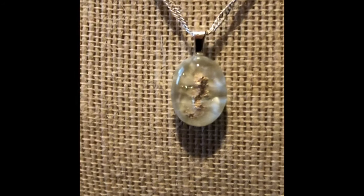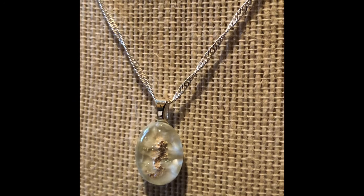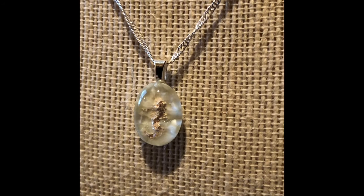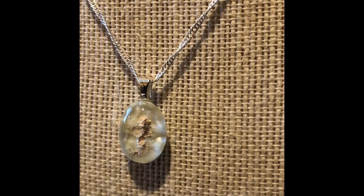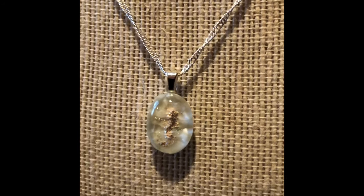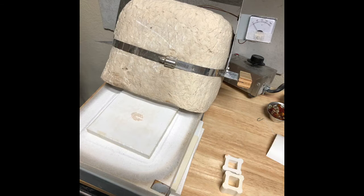And so I'm showing this to you, just a few things, to tell you kind of how I went about doing it, which was, I read online to sift the material first. So she brought me a fair amount of ashes, although you just need the tiniest bit. I did sift that to get the larger fragments out, because this can gas quite a bit, is what I've read, and create lots of bubbles. So I took care of that by sifting the material, and then I pre-fused it in my QuikFire kiln up to about 1500 degrees and held it for about 10 minutes, hoping that it would kind of gas off first.